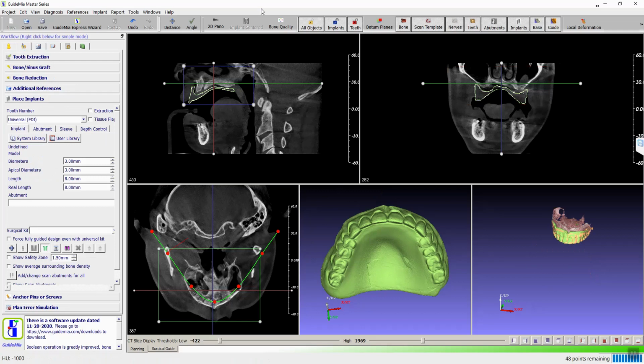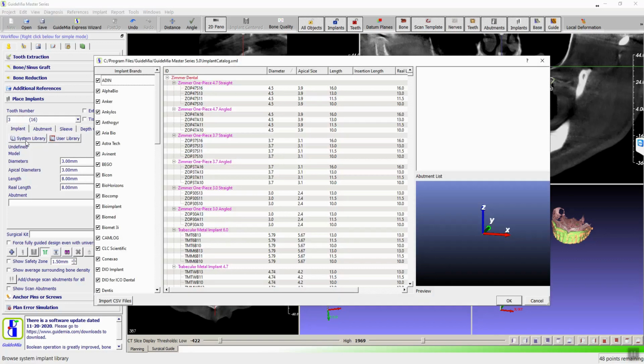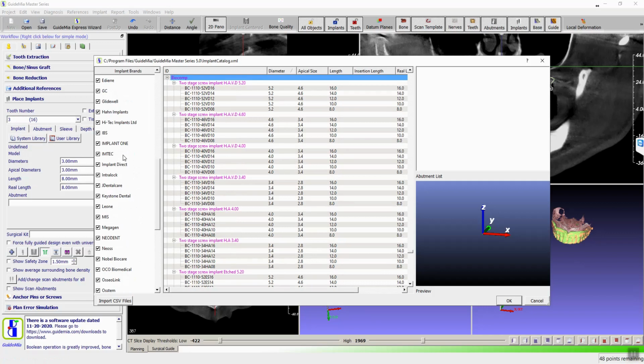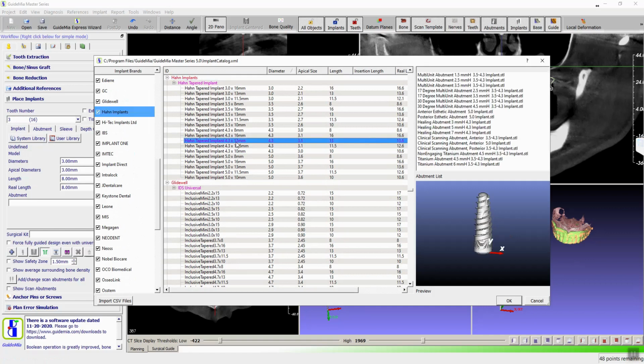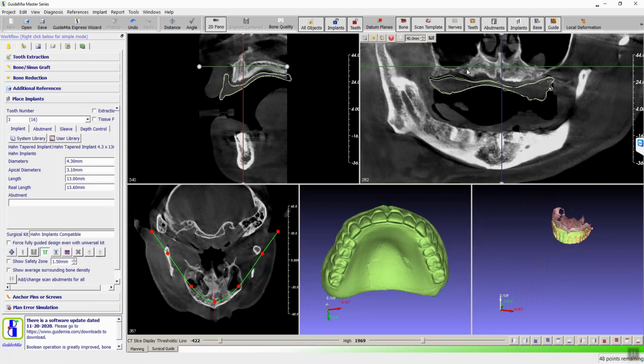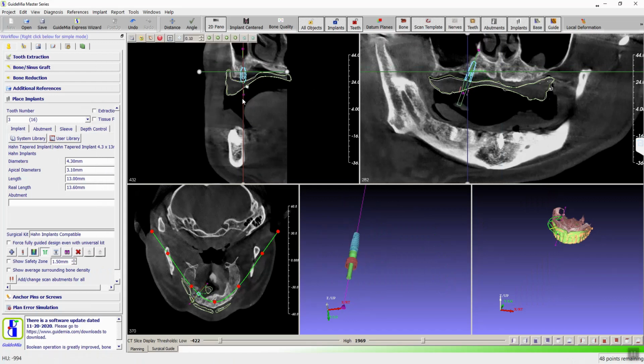What number do we want to place? Number 3. Okay, let's wait for the panel. So we're going to put tooth number 3 implant. What size do you want? Maybe a 4.3 by 11? By 13? Yeah. I think 13 is too long. We'll see. You want to tilt? Yes, it has to tilt. How much angle do you need it to be?